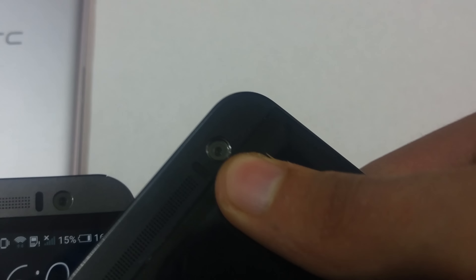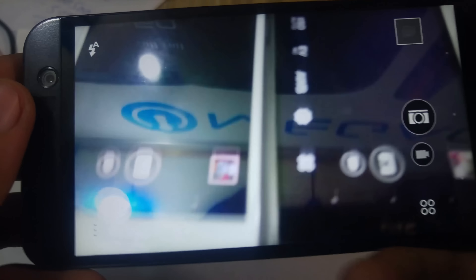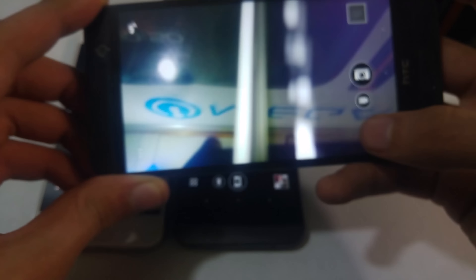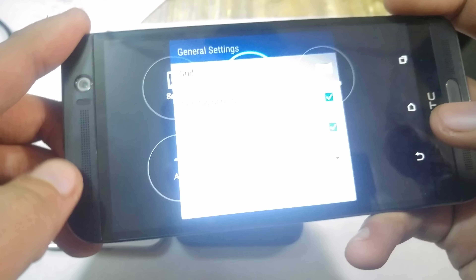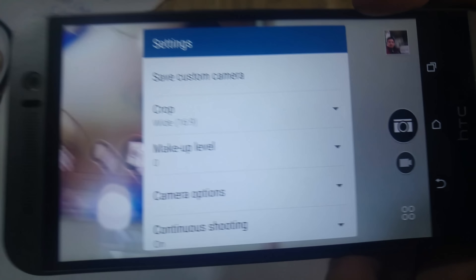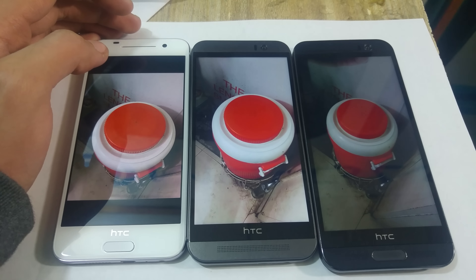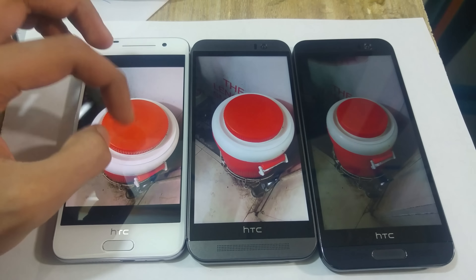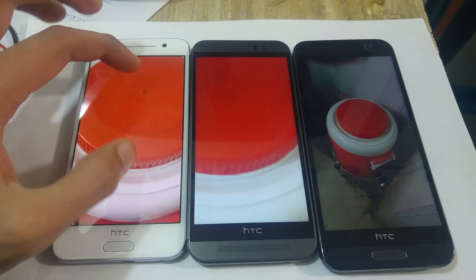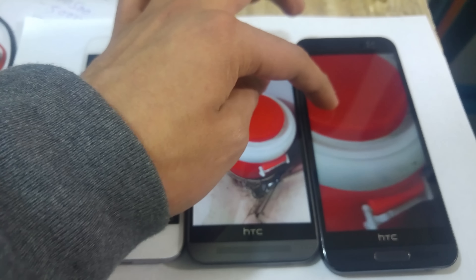On the front, we have a 4-megapixel UltraPixel camera on all three HTC phones — the 1M9, 1ME, and 1A9. The camera UI is very similar on the 1M9 and ME since they're both running Lollipop. They can also record up to 4K, while the HTC 1A9 can't record 4K videos. However, the 1A9 does have optical image stabilization, which is absent on the M9 and ME. Overall picture quality looks a bit brighter on the HTC 1A9 because of the bigger sensor size, and videos will also look more stabilized thanks to OIS.